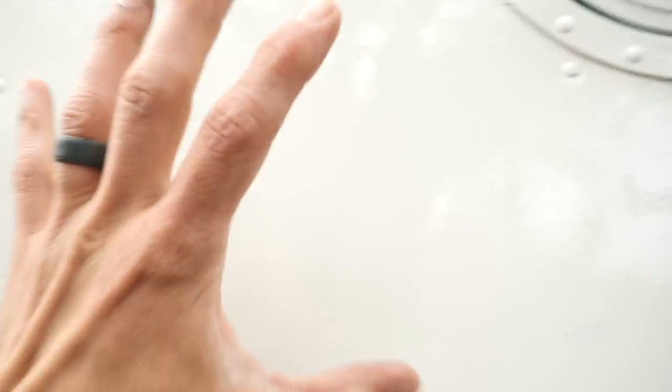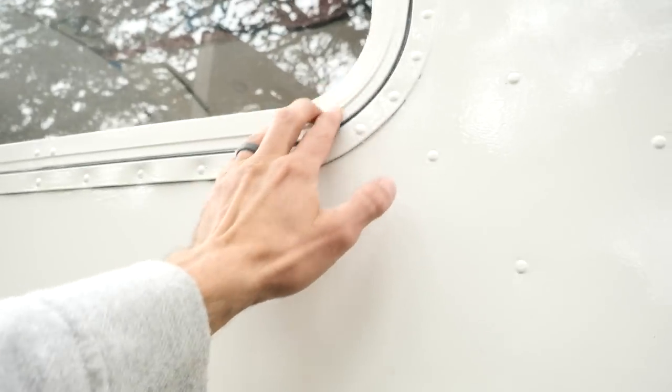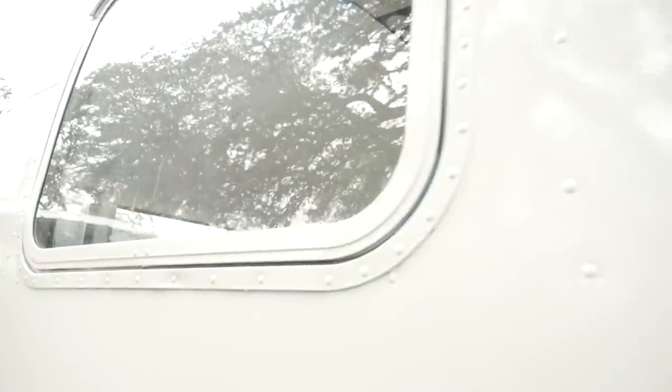I've gone through and thoroughly checked many areas of this camper, scraping it, trying to get paint to come off. And I think as far as the body goes, the main area of the camper, we've got really good adhesion. I sanded a lot on this stuff, so I don't think we're gonna have any issues. Here, I think the window frames are where the problems are, because I just didn't sand them well enough. So time will tell. If they start peeling, it's just gonna be more work. I'm gonna have to tape them off and repaint them.